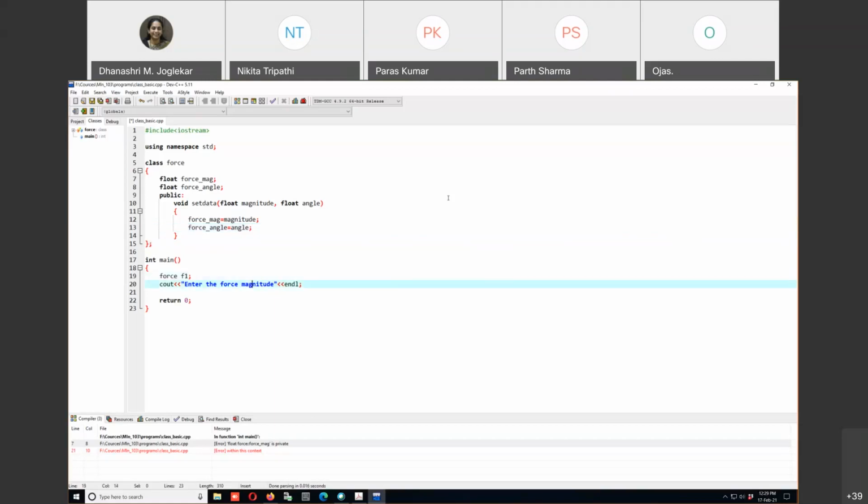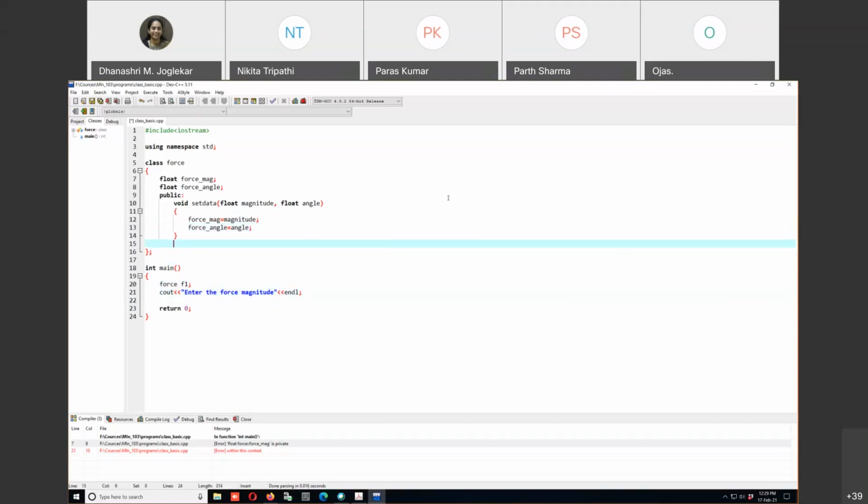I'll show you how it is done. But before that, I'll write another function, because we need to ensure that what we have done is already there. I need to write one more function which will help me print all the data in that object. That is called show data, display data, data display, that kind of display.